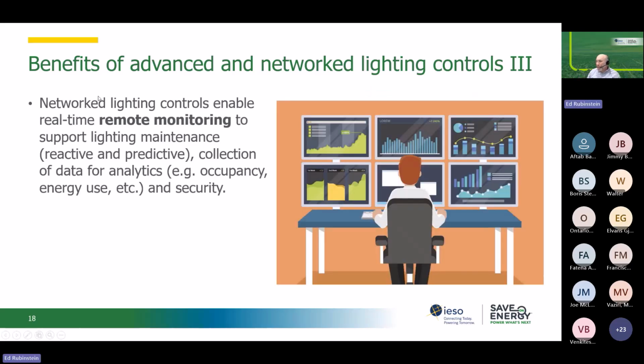Also, if you're doing network lighting controls, you can see this person here is sitting in front of a bunch of computer screens, right? But it really allows you to do remote monitoring, right? So, there's network, there's information being collected at the fixture level, at the network level, maybe distributed level, right? Remote monitoring will allow you to look at maintenance. You could tell if lights are not working perhaps, right? It could give you occupancy data, energy use, and even for security, which we'll go over.